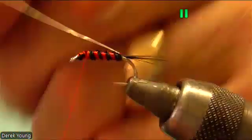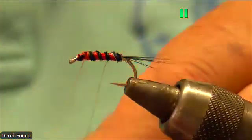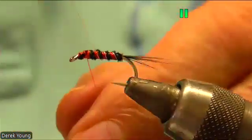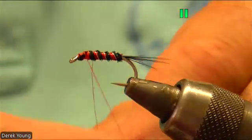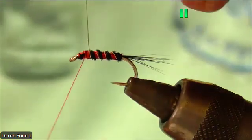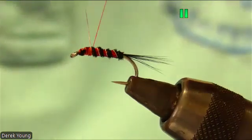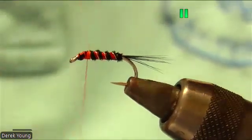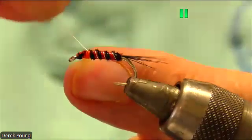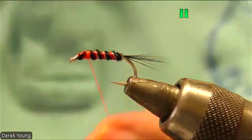and wind your wire over the top of the red holographic tinsel. And it locks everything into place. Hold your thread tight and helicopter your wire till it snaps. Don't use your scissors.